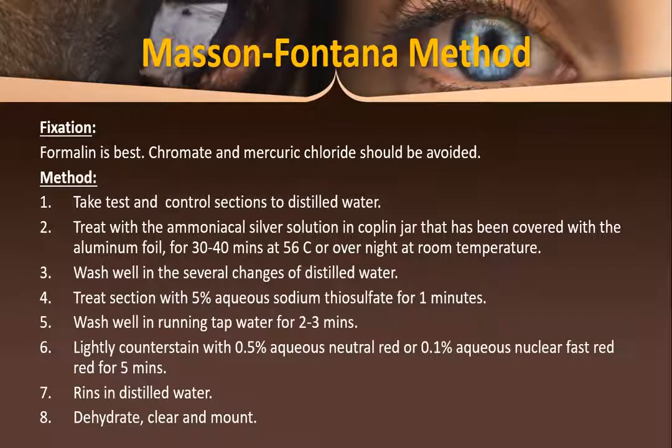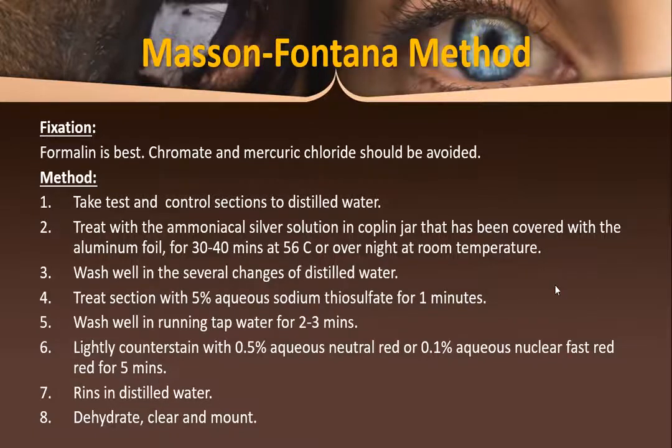Now you will apply the counterstain, which is commonly 0.5% aqueous neutral red or 0.1% aqueous nuclear fast red, for 5 minutes. After the counterstain, rinse the slide in distilled water, let the slide dry and clear, and then mount it. After mounting, you will observe the slide under the microscope.